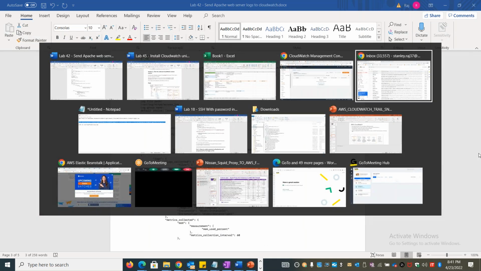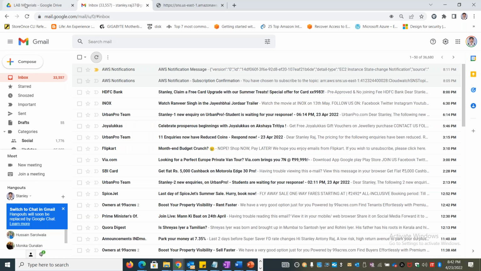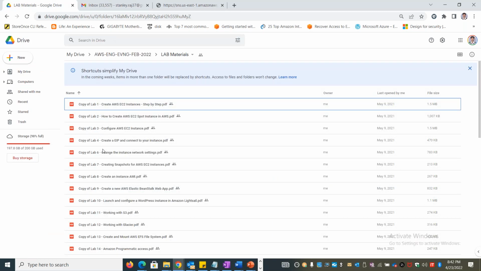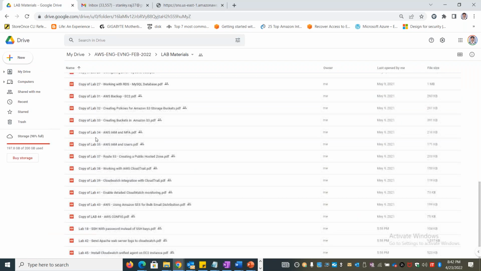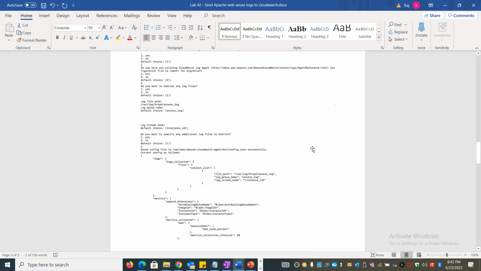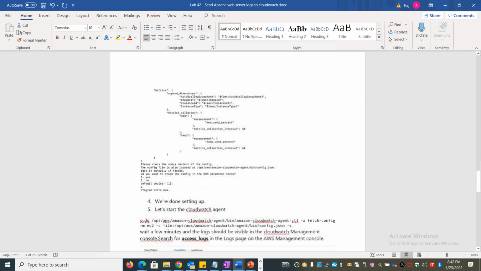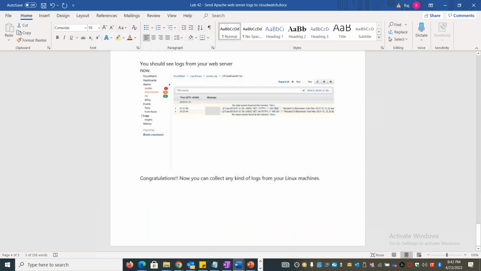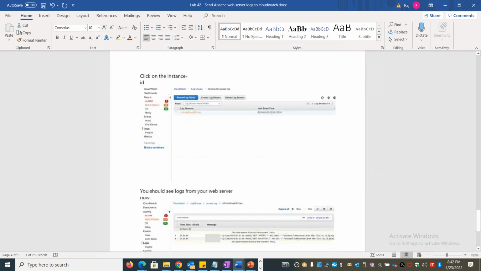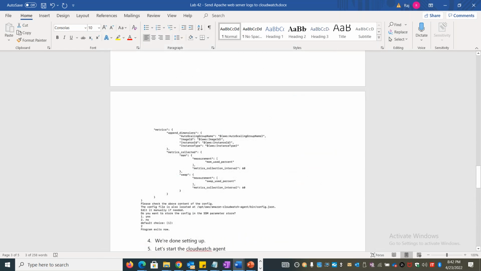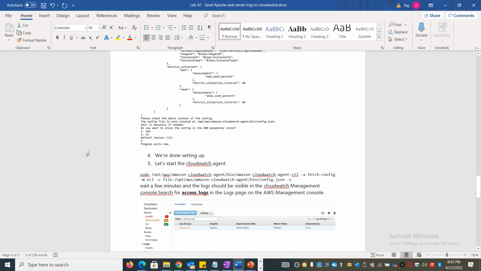I have given numbers here, so you will have to follow that. Yes, lab 1, lab 2, lab 3, lab 4. You have numbers for that. That will be the proper sequence, I believe. So when you practice it for the first time, follow the sequence, and afterwards, if you want to practice multiple times, you can selectively pick. You can also have an Excel sheet where you mention how many labs you have completed, which labs you have doubts about, or which labs you feel are a little tough, so that you can get that done.